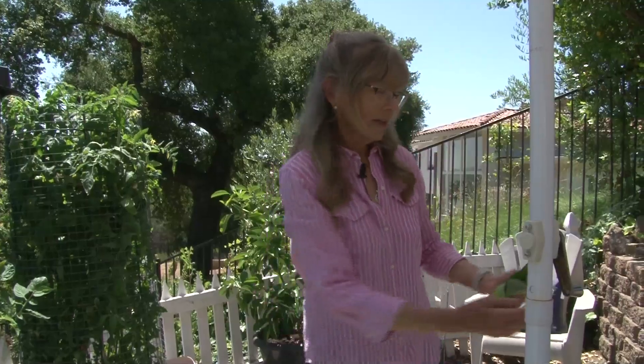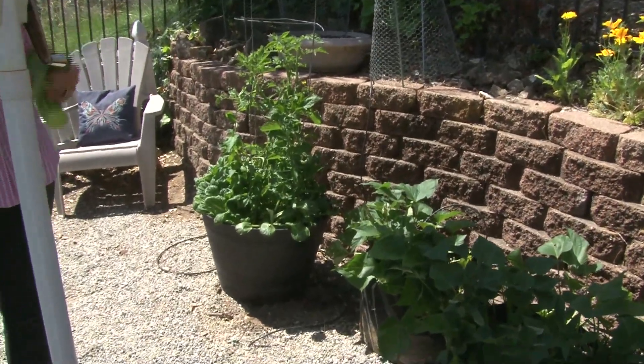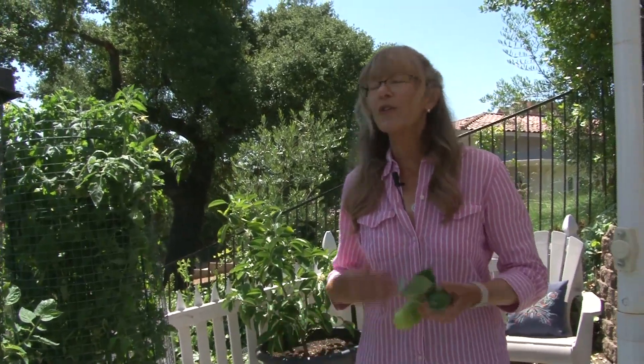One of my friends asked me what I do with all those tomatoes — and actually I usually give them to my clients. I'll bring a paper bag or a cup and leave them at their door. It's a lot of fun to share different varieties of tomatoes and get people started. I now have three clients who I met through garden design — they either have felt grow bags for tomatoes in a small-space garden or pots on their patio — and two live on Westlake Lake itself, growing tomatoes and loving having organic produce right in their backyard. By sharing my tomatoes I encourage other people to grow their own food, and it's been really enjoyable.